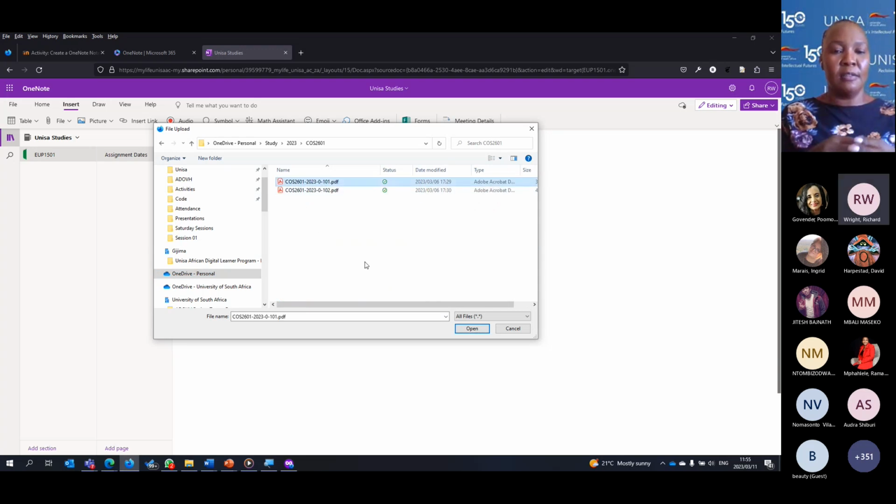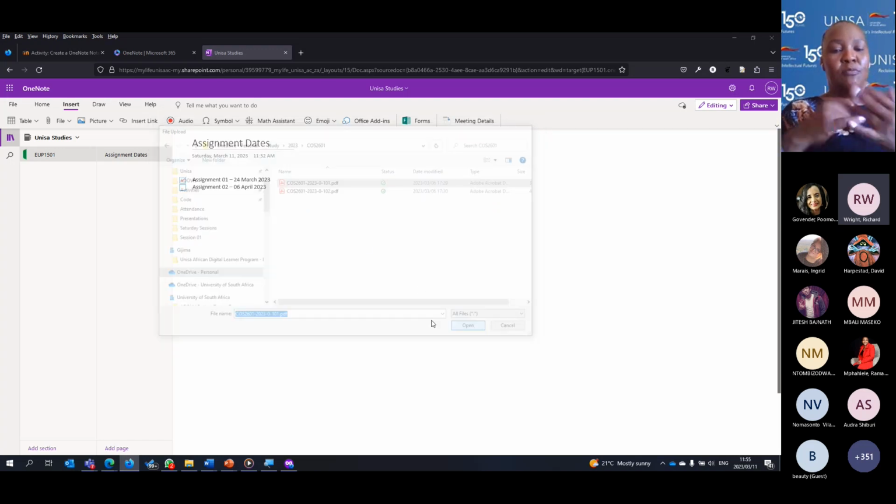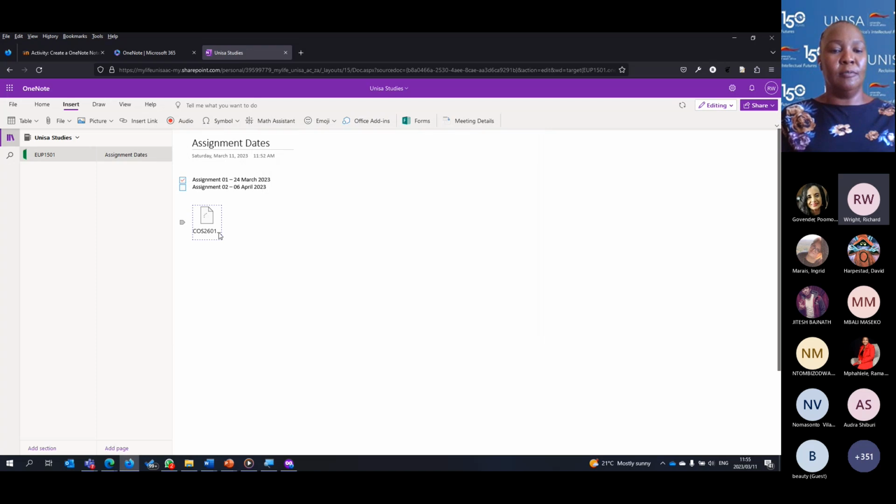So for instance, say I want to upload my tutorial letter for this module. I can just open up that one. It will upload the file for me into this. So you can go download your tutorial letters, all of that for a specific module, keep it all in one space, especially the additional resources, and you can make notes next to it and really make it very interactive.